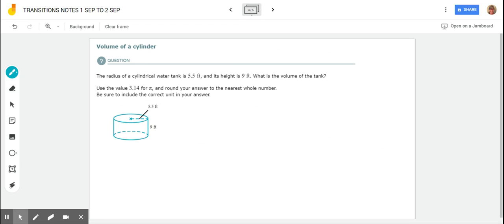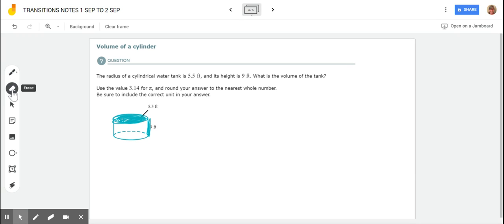You need to know the formula. And usually that's the reason why people can't remember how to do this. But really think of this as a stack of circles, like pennies or something. What we do to find the volume is basically we're going to take the area of whatever shape is on the bottom and multiply it by the height.